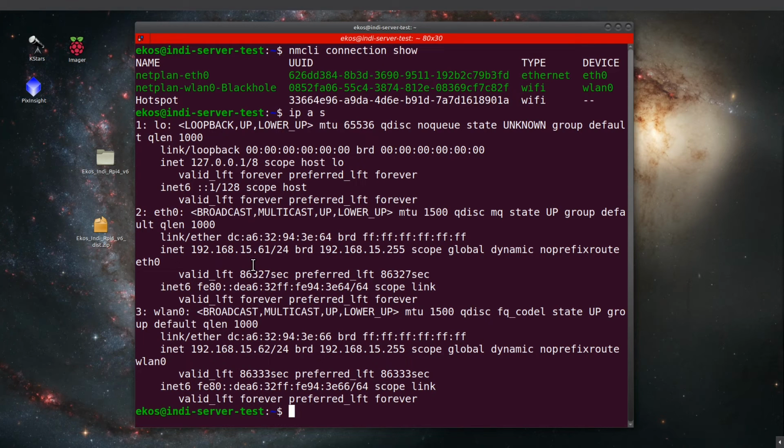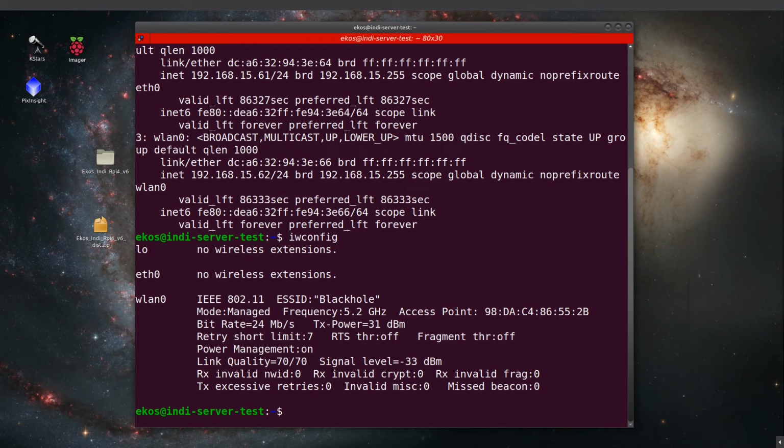The other thing you could do is do an iwconfig, and this will display the status of the connection and what the signal level is. And again, if you don't get connected on the Wi-Fi and it doesn't show a green status, rerun the setup Wi-Fi shell script and verify that the password and SSID were entered correctly.